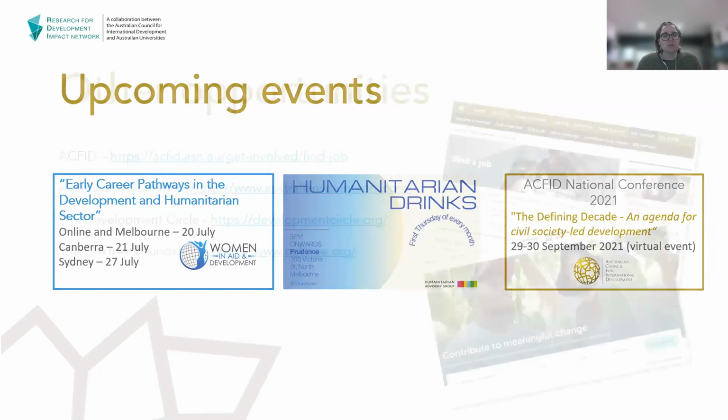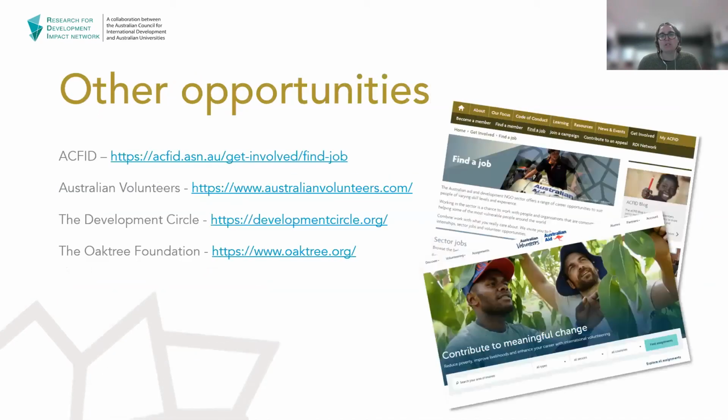And last of all, for those of you who are looking for some other places, for volunteering, Australian Volunteers is a really good one. Also in terms of internships, take a look at the Australian National Internships Program, which is run out of ANU but is open to other university students as well, postgrad and undergrad. And there are some other networks, including places to look for jobs. I'd encourage you to just get out there and see what's there, meet up with people who are working in the sector, come along this afternoon to the networking, and happy to share with you all.